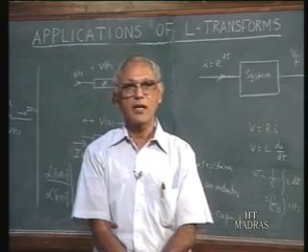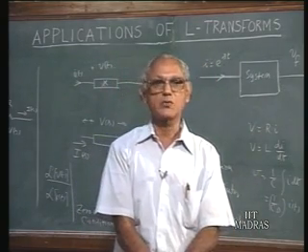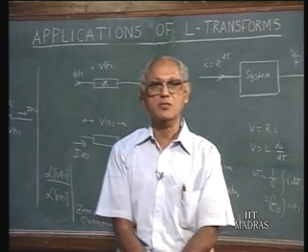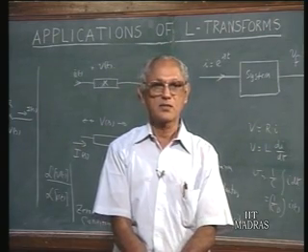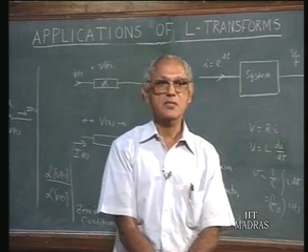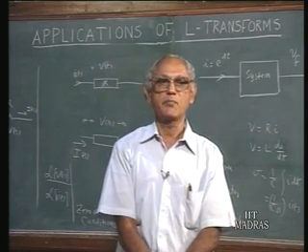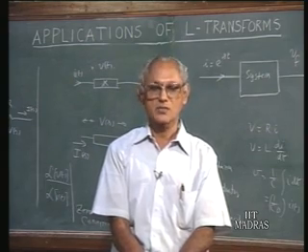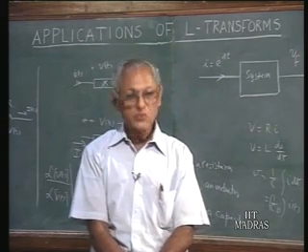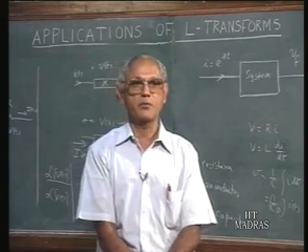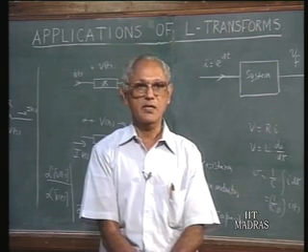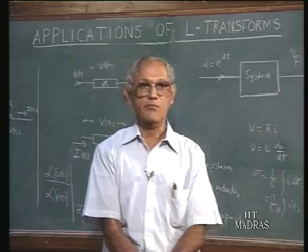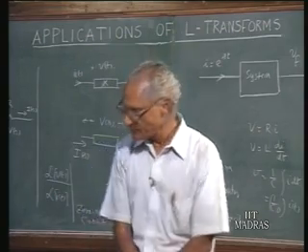Otherwise, the approach is very similar to what we do in the case of AC circuit analysis. We deal in terms of transformed variables instead of phasors. We deal with generalized impedances instead of sinusoidal steady state impedances. That is, wherever j omega occurs, we use S instead of j omega. That is the only difference. So this will be illustrated by means of an example which we will now take up to illustrate the technique of the Laplace transform to the transient analysis of a problem using the transform diagram.